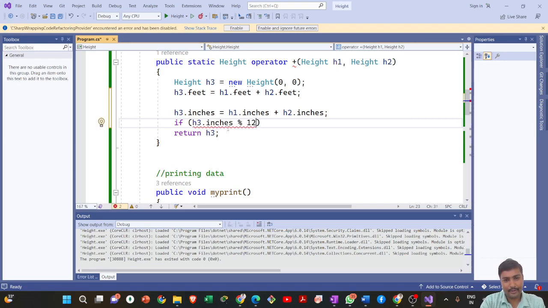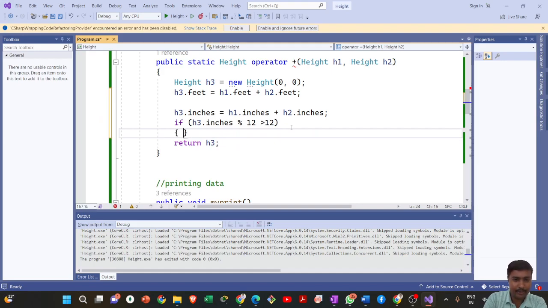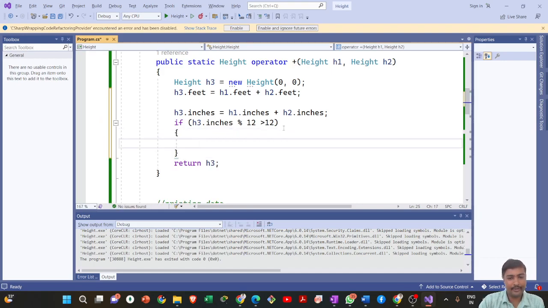Okay, modulus 12 is greater than 12. If the remainder is greater than 12, I'll try to add this particular data to the particular feet.